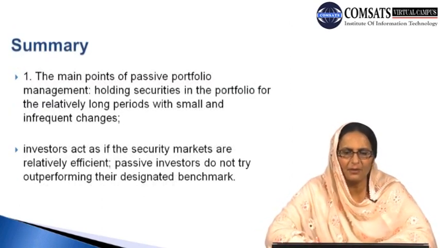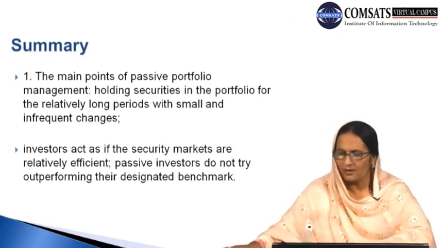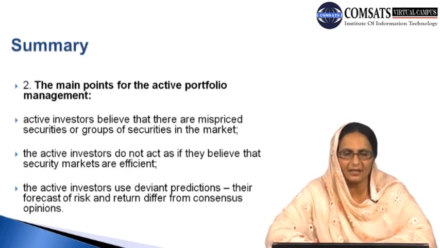At the end of the chapter, the main points are as follows. First, passive portfolio management: investors hold securities in the portfolio for a relatively long period with small and infrequent changes. Investors act as if the security markets are relatively efficient. Passive investors do not try to outperform their designated benchmark. The second point is active portfolio management.